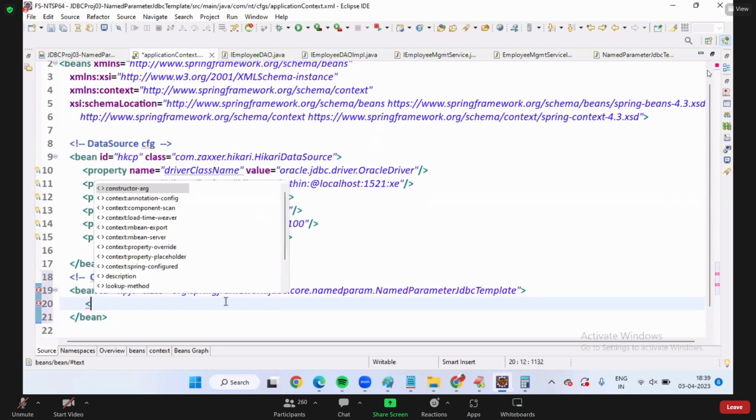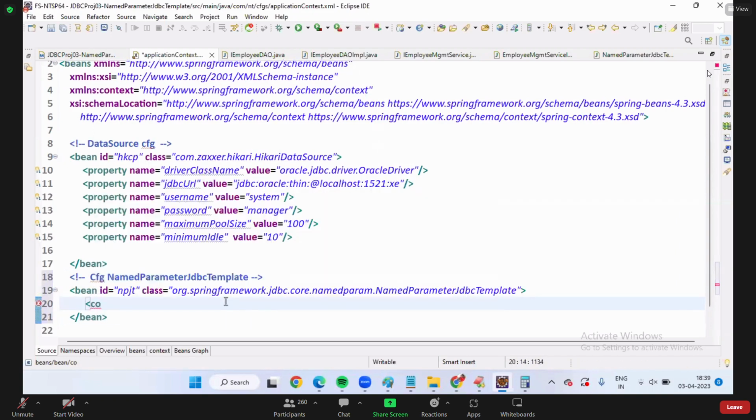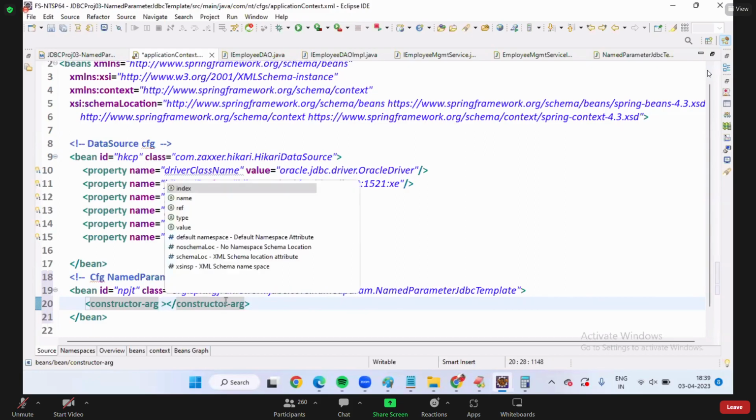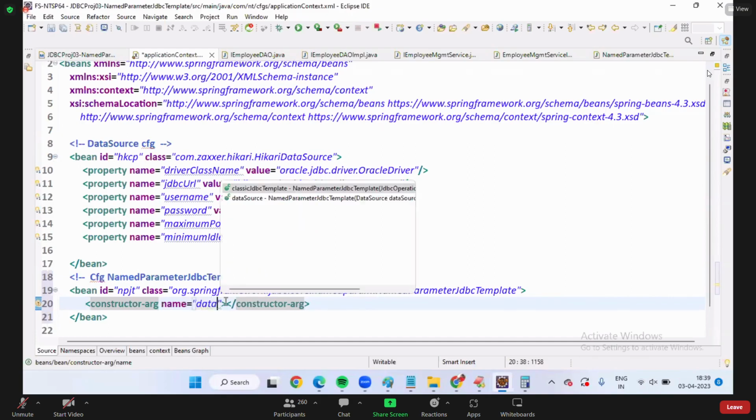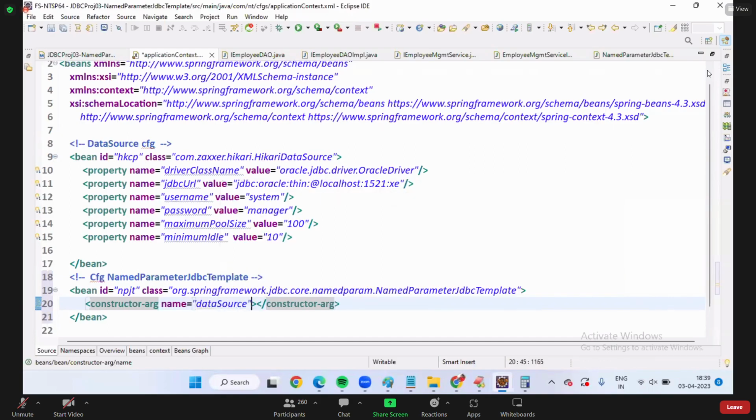Constructor-arg. Here, there is no provision to inject through setter injection. Somehow they have not given a setter method. Name: data source. Ref is equal to HKCP.